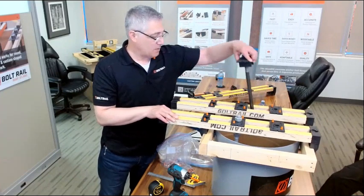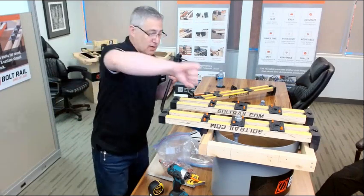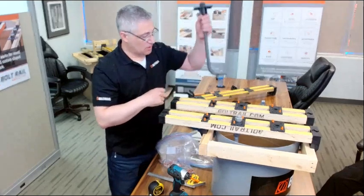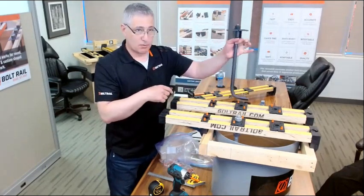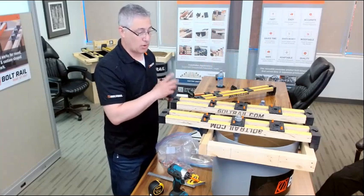This comes in handy if you're dealing with situations where there's a lot of congested rebar. Instead of trying to go underneath everything and get it in place and then fasten it, you have the ability with J bolts to just drop it in through the top, do your final position, and fasten it. It makes the installation of some anchor bolts quite a bit simpler.